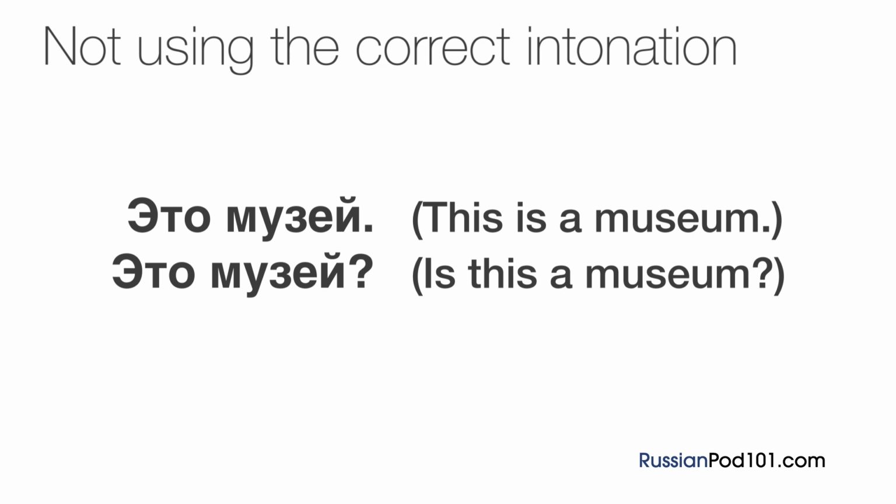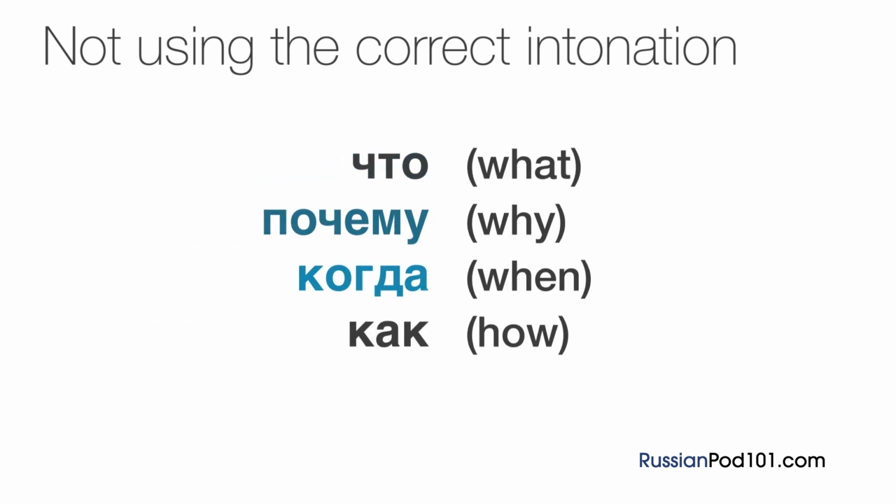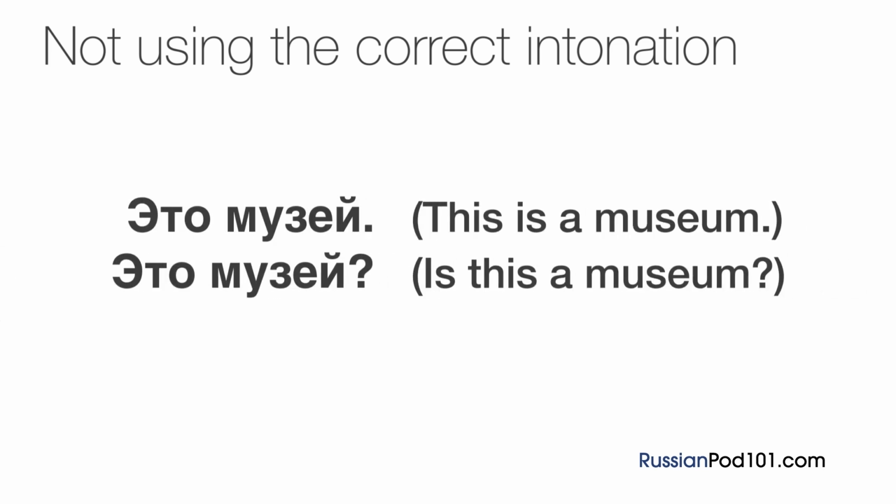There are many different ways to construct statements and questions in Russian, either with or without the use of interrogative words like what, why, when, how, and so forth. And because of this fact, things can get quite chaotic when improper intonation is used. Intonation can transform a statement into a question, and vice versa in Russian.